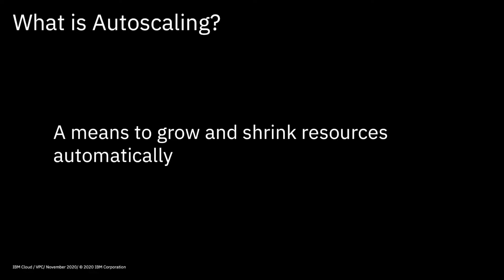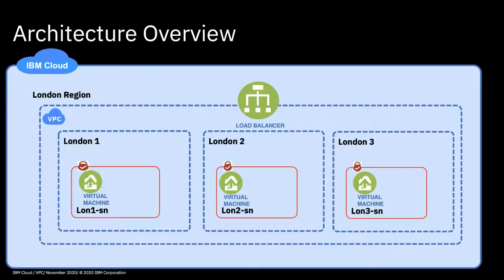So basically you set yourself up so that you have enough resources to meet a normal level of demand, and then you set up the autoscaler to automatically deploy new servers when you actually need them, and then you scale them down when you don't. So let's show that in this diagram. So here we're showing a normal demand. In this example, we have a web server in each of our three zones in our VPC, and we have one in each of our zones because we want it to be highly available. So this runs okay and it meets a normal level of demand.